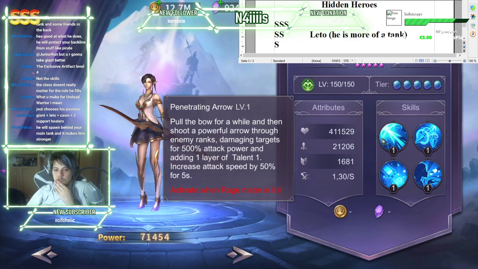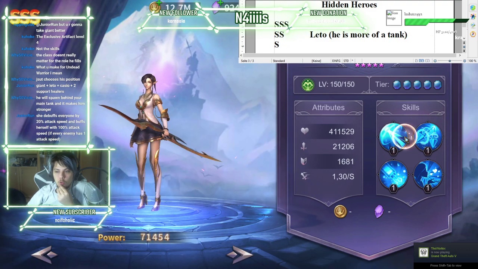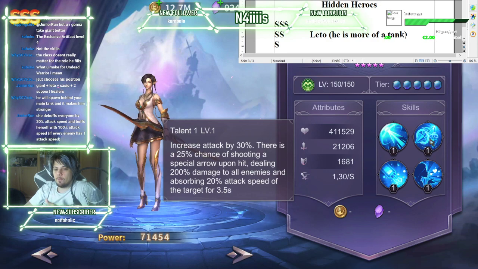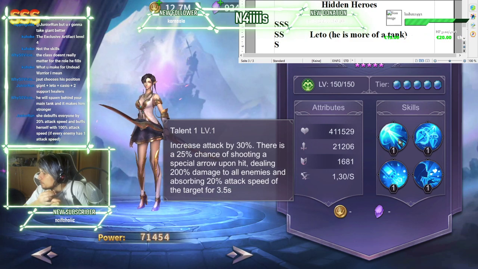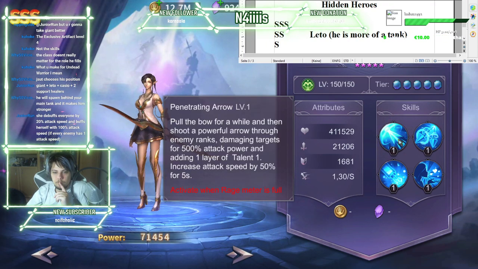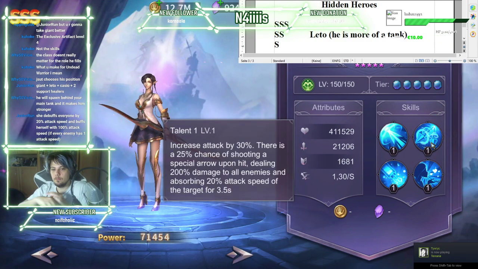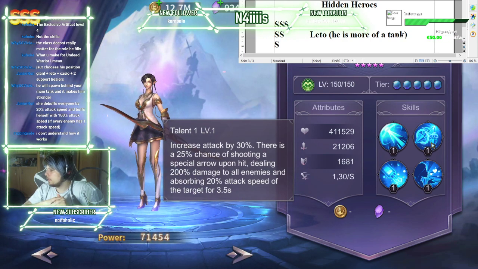Okay, and this, what does it do? Adding one layer of talent 1. No, I don't understand. Does it mean that it's damaging through plus it also damaging everyone for 220 attack speed? She debuffs everyone by 20% attack speed and buffs herself with 100 attack speed, if every enemy has 1 attack speed. No, she increases herself by 50% attack speed, and debuffing only on one. It's of the target, not of the targets.